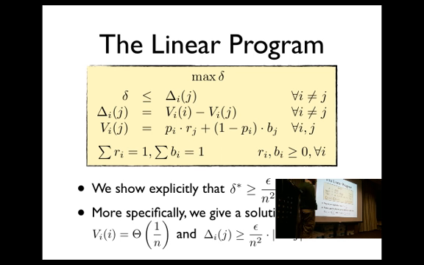And more specifically, we give a solution such that the expected number of votes to urn i, for each unknown urn i, is roughly 1 over n-ish. So the right urn will get maybe 2 over n, 3 over n votes on expectation. So it will be, say, the first one, the best one, but it will only win by a very tiny amount. And in fact, delta ij, the gap that the high urn has against any other urn j, only grows like epsilon over n squared times the absolute difference between the indices i and j.